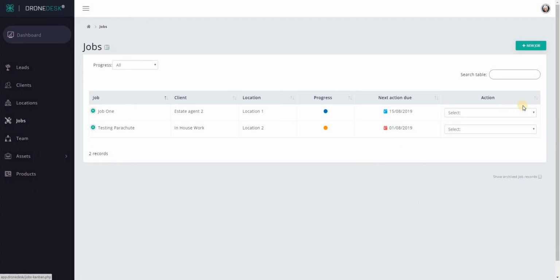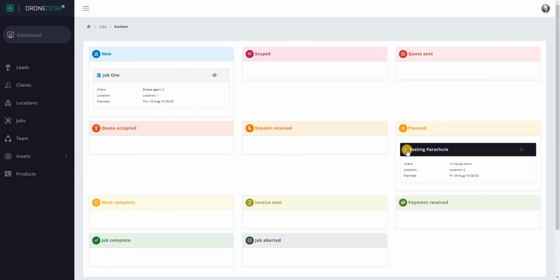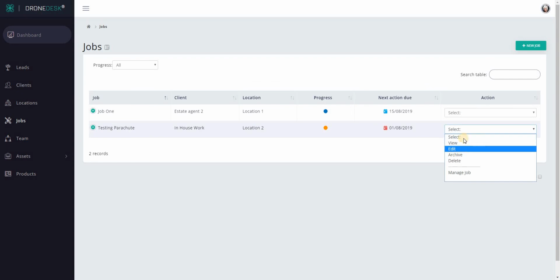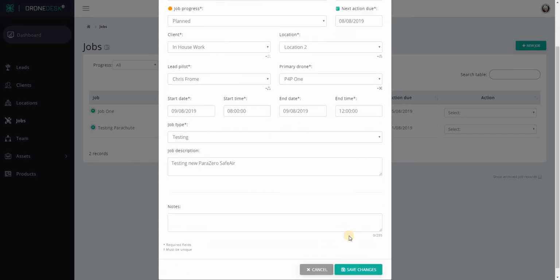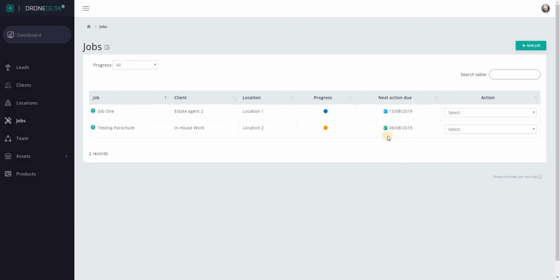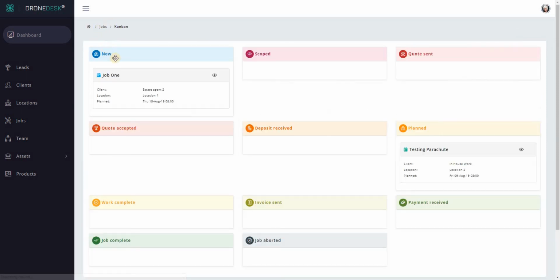If we go to Kanban, again, that status will be reflected there. So it's consistent throughout the system in terms of signals around where the job is in process and whether or not it's overdue, due today, or not due yet. So if we set that due for today, you can see it's turned green. And again, that icon reflects the fact that it's due today. Similarly in here. So there's visual indicators throughout the system that tell you what step in the process the job is and whether it's on time.